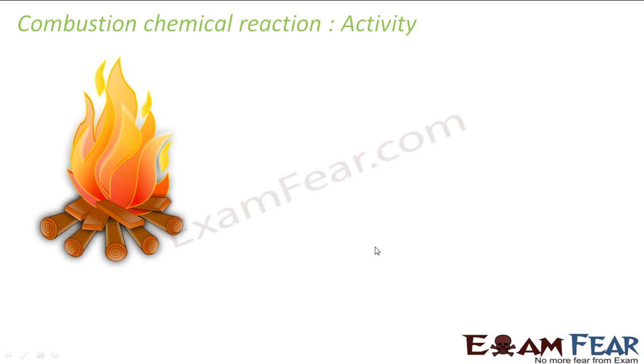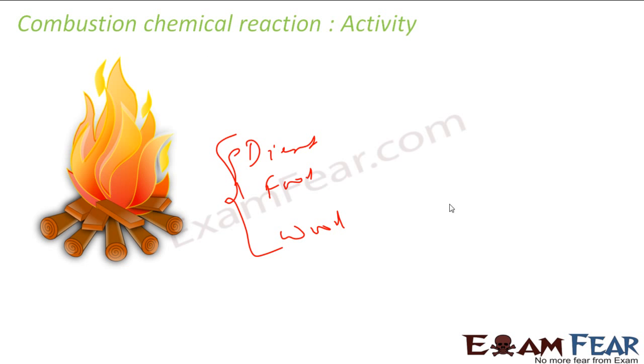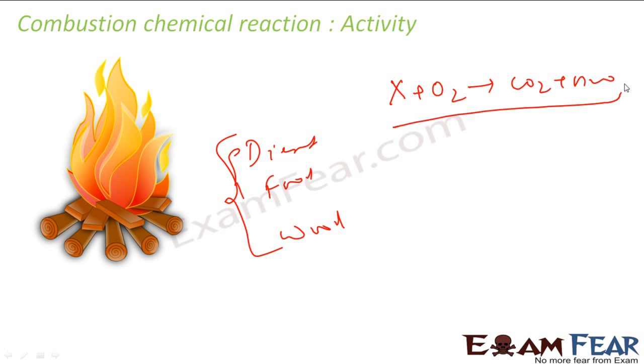Now we'll discuss the last type of reaction, called the combustion reaction. Anything you burn is nothing but a combustion reaction. You burn your diesel, you burn some food, you burn wood. Those kinds of reactions, when you burn something, are nothing but combustion reactions. If you burn something, for example some eggs, you get some carbon dioxide and water. This is a typical example of a combustion reaction. Burn anything, you get products, and that is a combustion reaction.